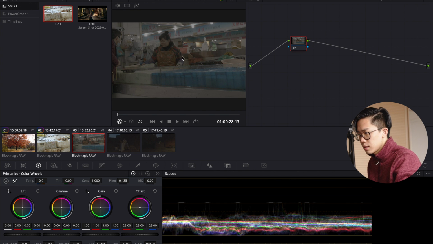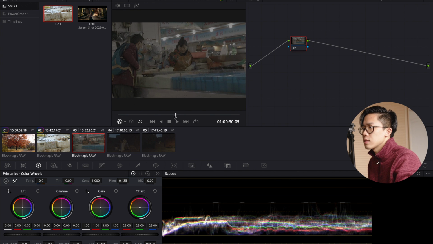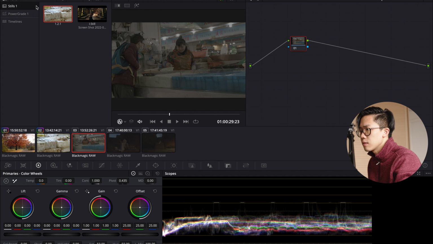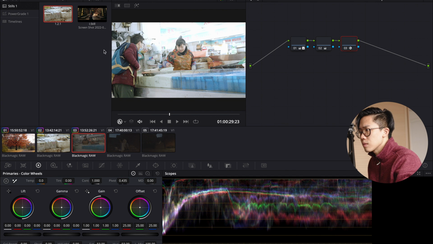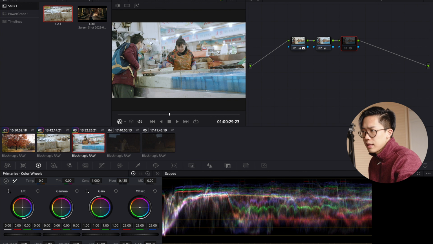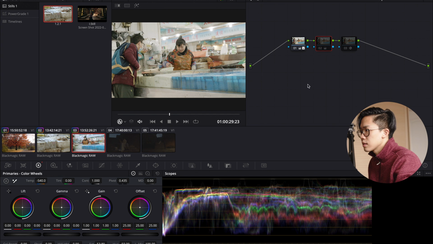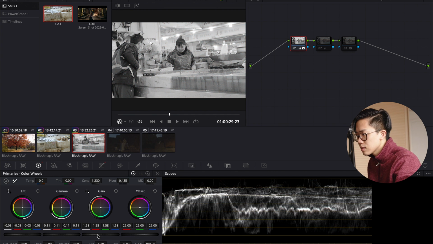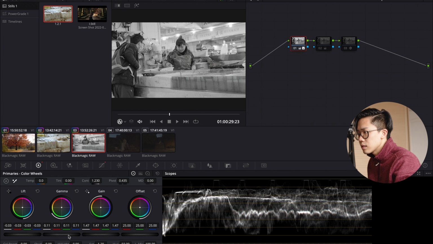And we can go to this image, and we know that this is in the same setting. We shot it in the same day with the same lighting, and we want it to look kind of similar. So what we can do is super simple: we can apply this grade to this. And it's not always going to be perfect because we're still working with different shots. So we can definitely still try to fix this a little bit more, like touch it up a little.